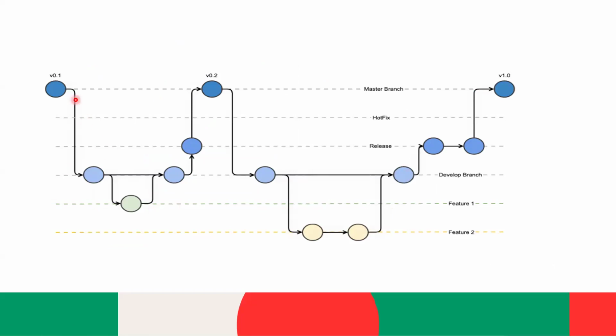So here you can see, this is our first version, 0.1 version code present in master branch, 0.2 and 1.0. So let's say we have 0.1 version code in master branch. So what will be the approach? We will have a develop branch, right? Based on this master, a develop branch is created, right? So feature 1 is developed based on a new feature branch here. Now this feature branch is developed and the PR is raised, and PR means pull request. We want to merge our changes back to develop branch. So PR is raised, this feature branch is now merged to develop branch, right?